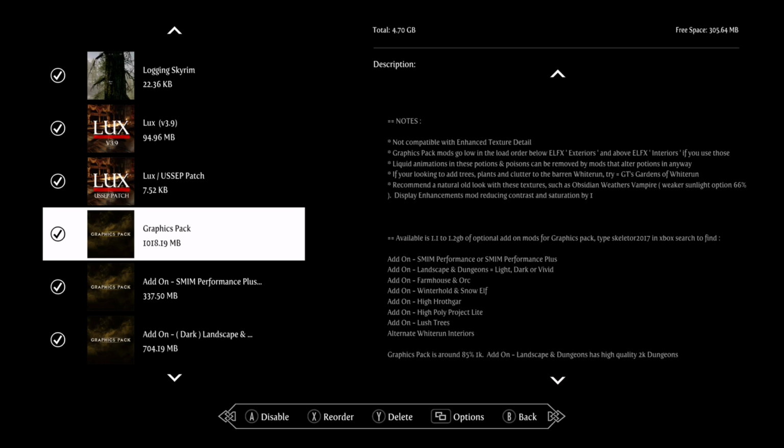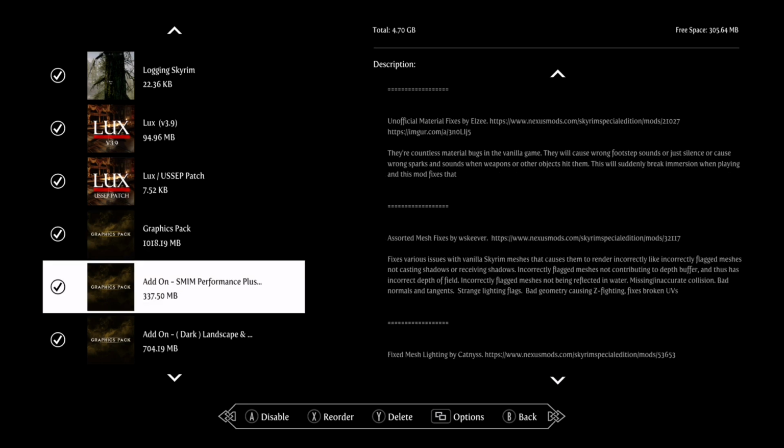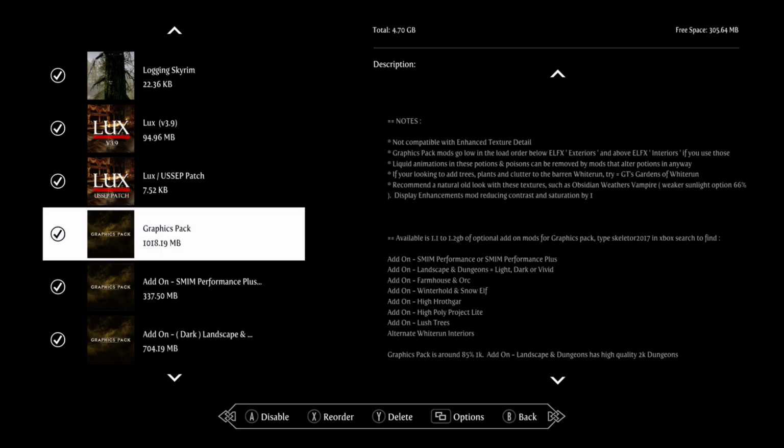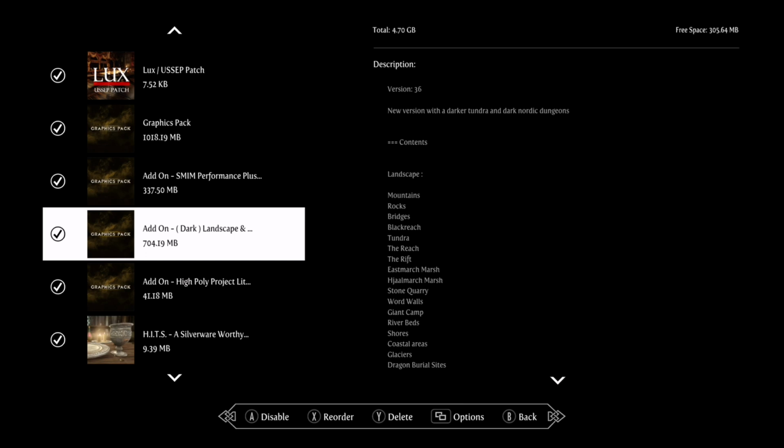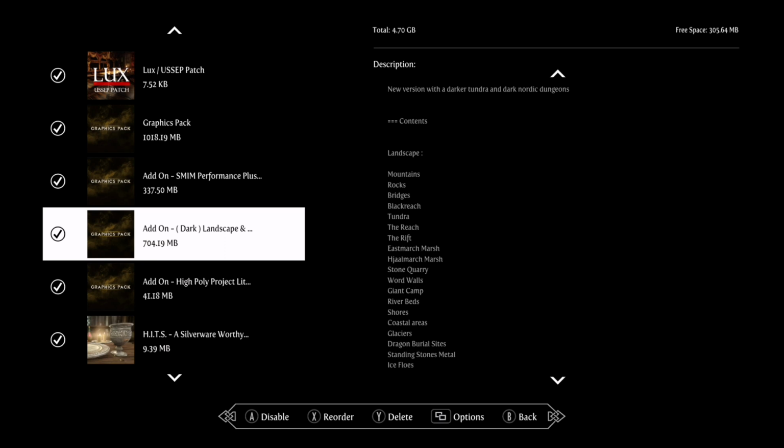There's a lot of different add-ons that can go along with this. I have the Static Mesh Performance Plus. Graphics Pack used to have add-ons like 1 and 2, which are no longer needed. It's been updated to just have this all-in-one, which is great. I'm also using for add-ons the Dark Landscape and I think it's Landscape and something. This is the landscape texture for Graphics Pack.